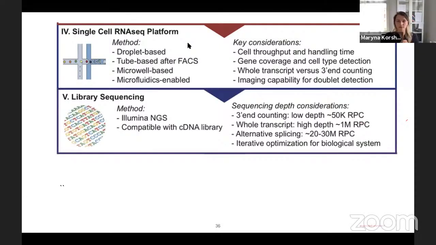After that, when you have all of your cells, which have already been processed by these enzymatic reactions inside every droplet or every well, you can start doing library sequencing. It is a very rough comparison. I missed a lot of crucial steps there, but as it's an introductory lecture, we will also talk about the details in our next sessions. So please take your time and be ready for other highlights which we will make in this course. About library sequencing, you do next generation sequencing, the history of which we already highlighted.